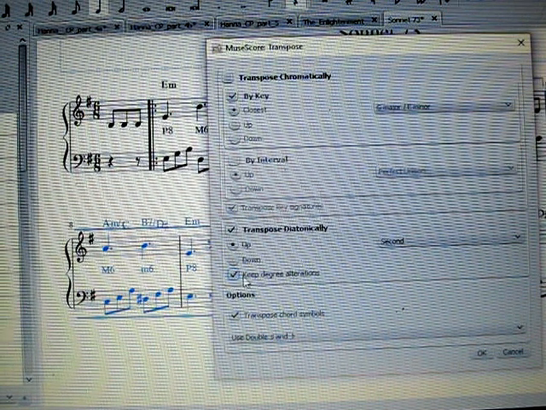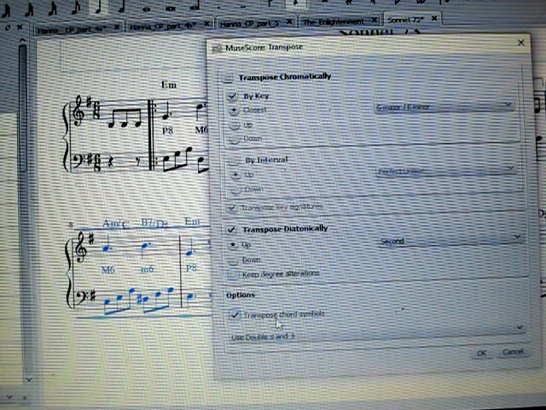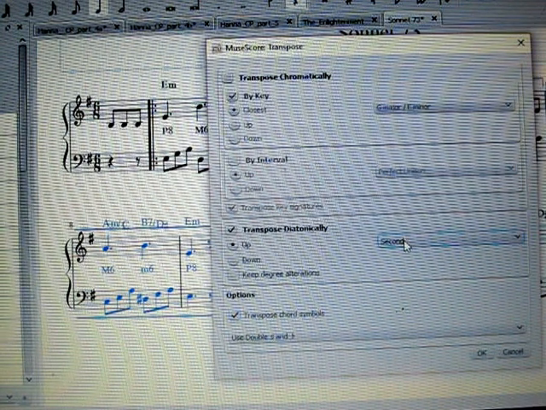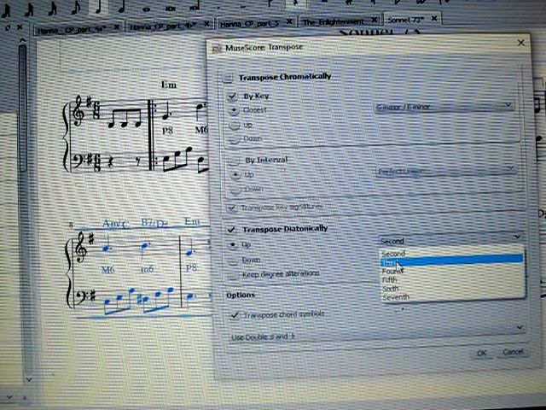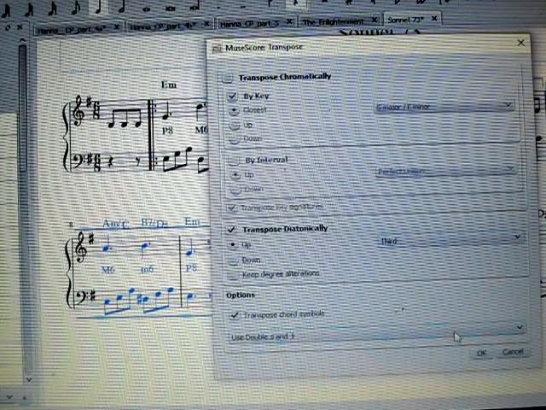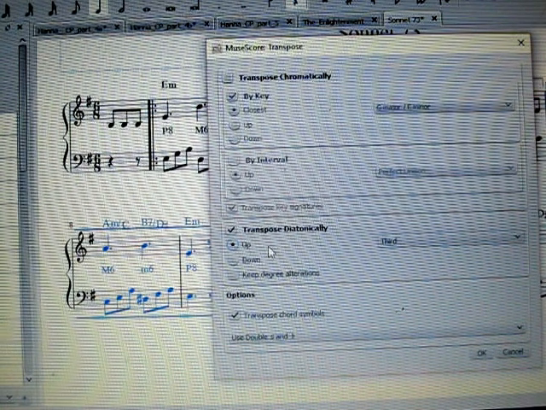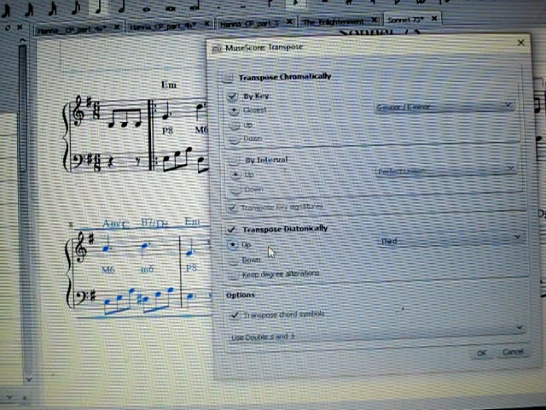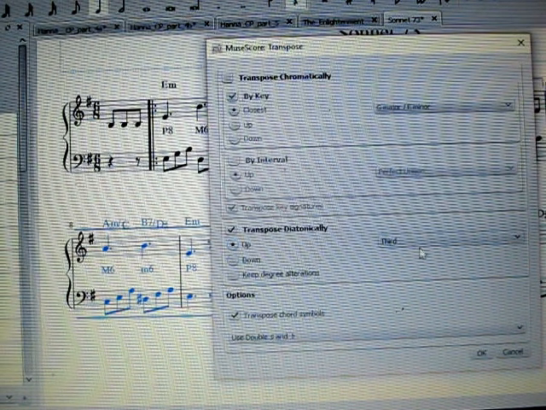Make sure that Keep Degree Alterations is not selected at this point, but that you do have transpose chord symbols. And since we're transposing to relative keys, you should select from the drop-down menu, transposing to a third. Now I'm transposing up because I'm starting in a minor key area, and the relative major is a third above that minor key.